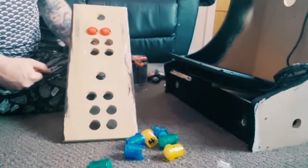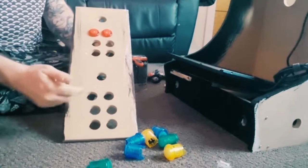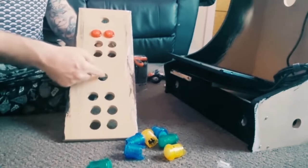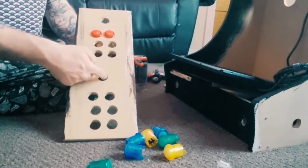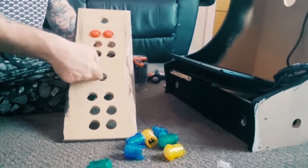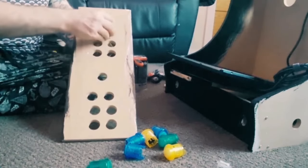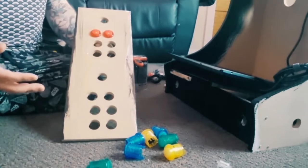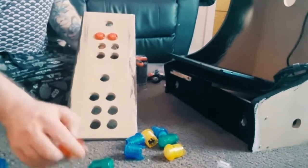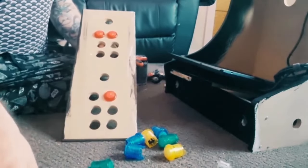I'm not sure if I mentioned in the last video, but once the vinyl was down, what I do is use a Stanley knife and just do a slit through these parts across. So when you thread the buttons through, it will stick them down a lot better. So I'm going to go for this scheme.